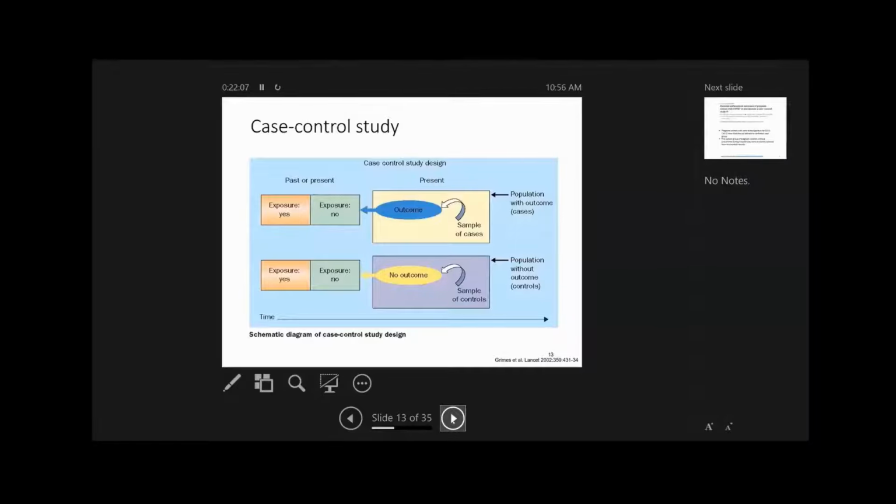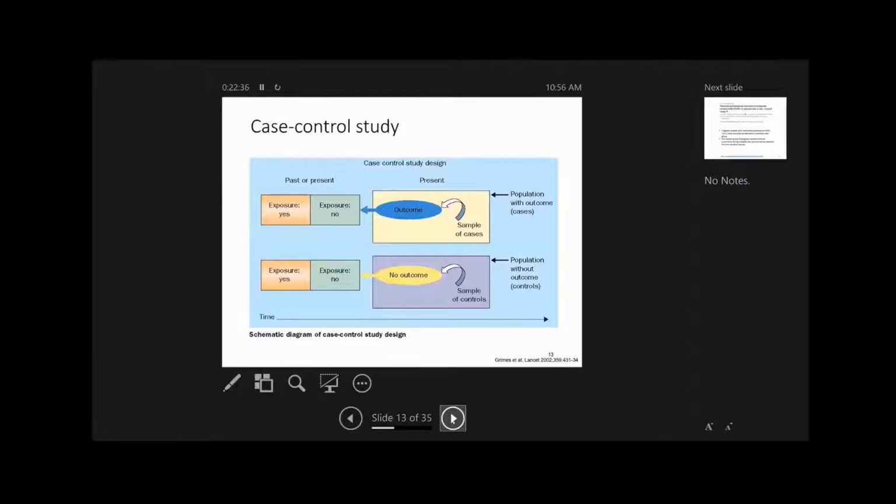Okay. That's possible. You go to a cancer hospital, you'll find them easily. So you can then ask the mesothelioma patient, okay, so you have this disease. Did you work in an asbestosis factory? Were you exposed in the past? Right? We begin with the disease status, yes or no. That's why we call case versus control. And then we look back through records or through interview to see whether they had exposure in the past.